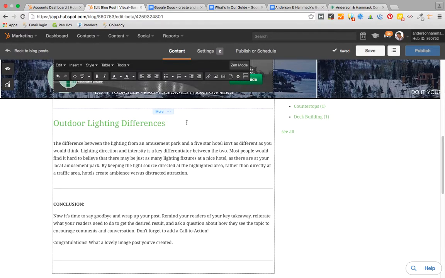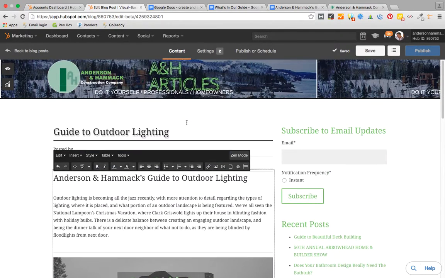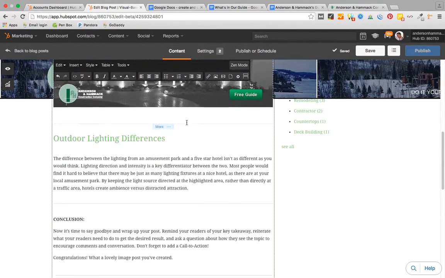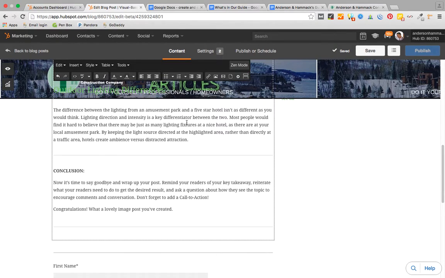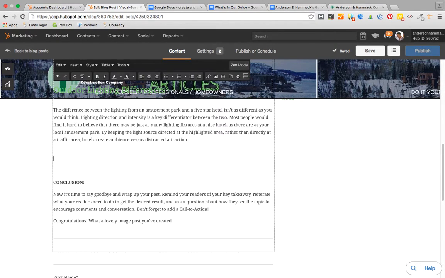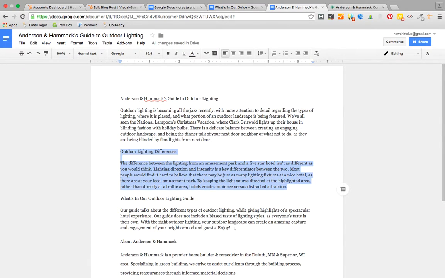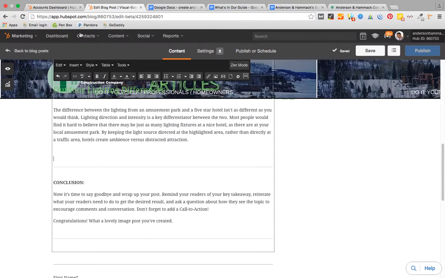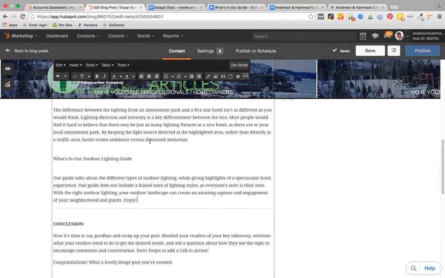Now notice that's a little bit of a different color. That's just the style of the template that we're using, or that the client uses. And then we're going to use, let's see, an H4 tag, because now we're just posting information. So it's as easy as this. Once our information is there, it's pretty easy to use. And it's all just cut and paste. All right, so the next one is an H4 tag.